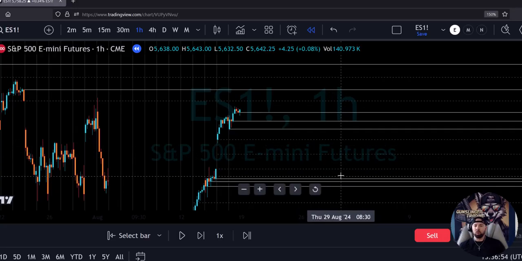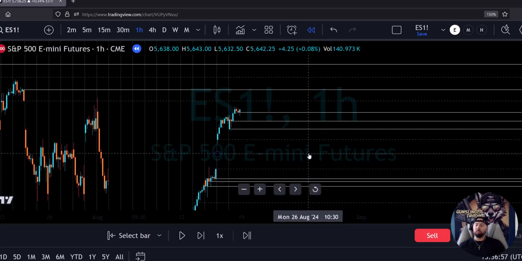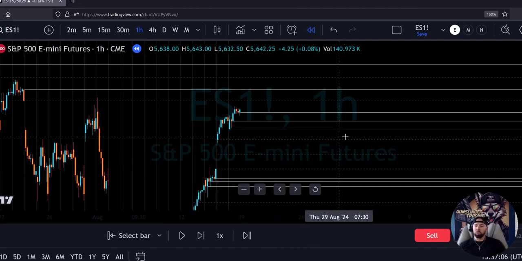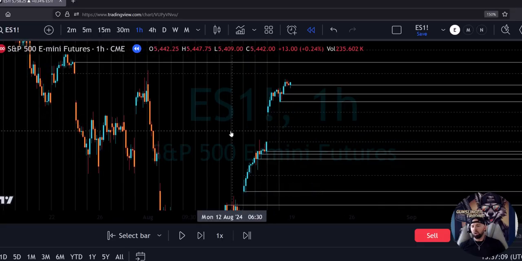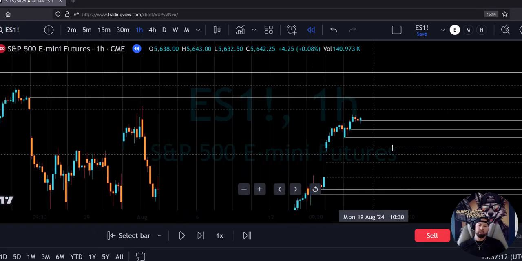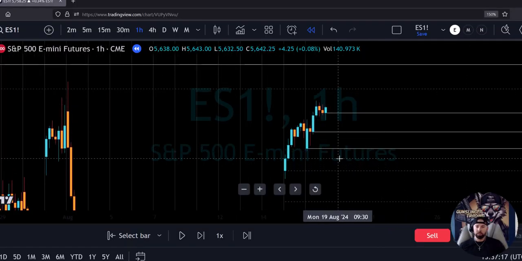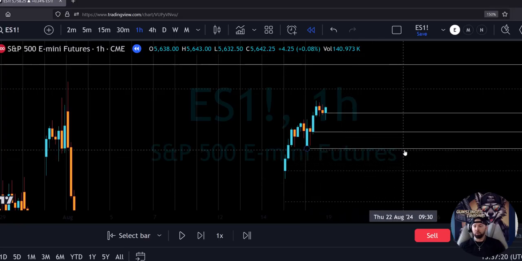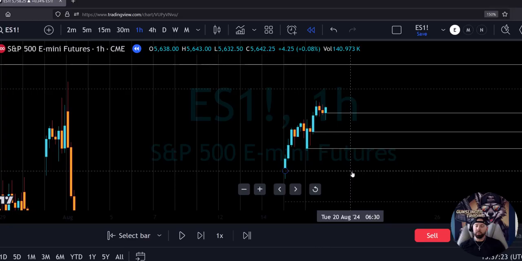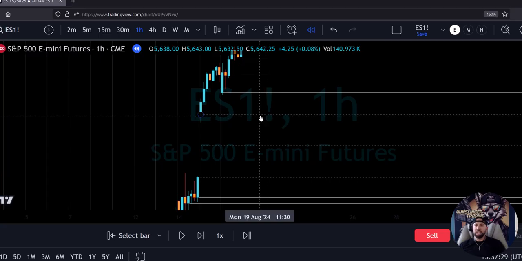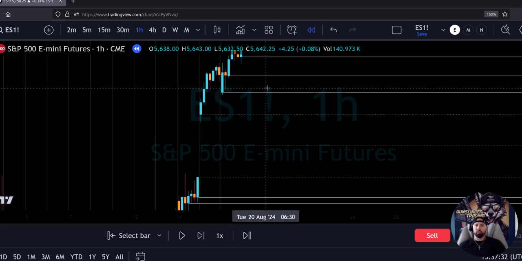These are important areas where the market might react, and you need to be aware of those areas so that you can make better choices around them, instead of feeling like you're in the middle of nowhere and the market's now starting to move around funny and you don't really know what it's going to do. Also, these levels do get reacted to a lot. So it is very possible that we could break this level here, come down and literally just bounce right here and stop you out. So I would want to know going into this move that this is here, because it could change how I decide to size my trade and where I trim.